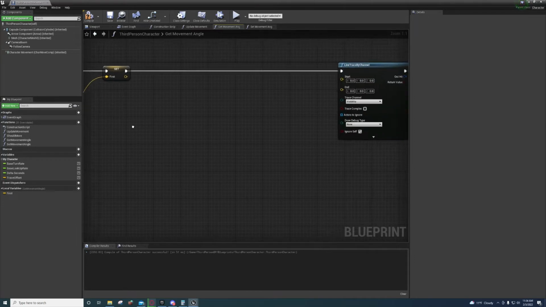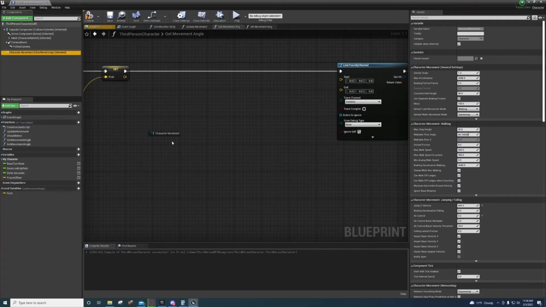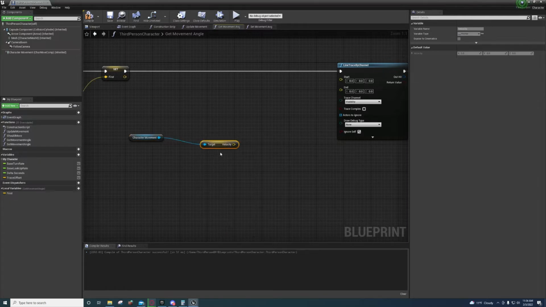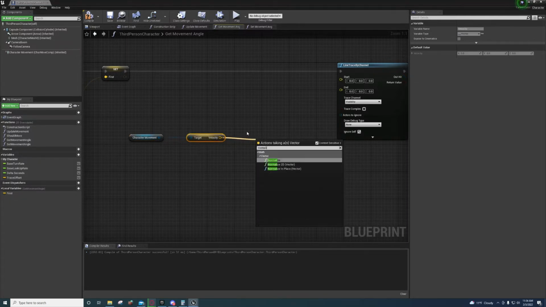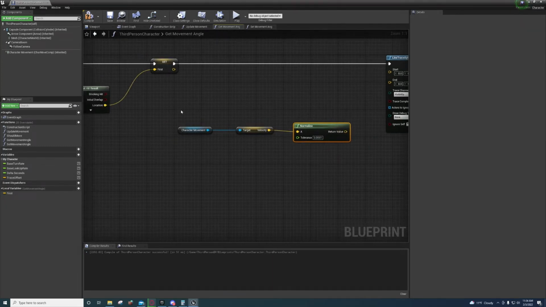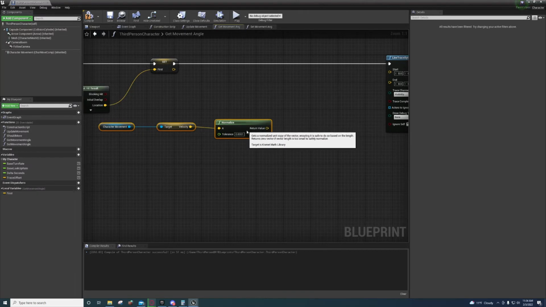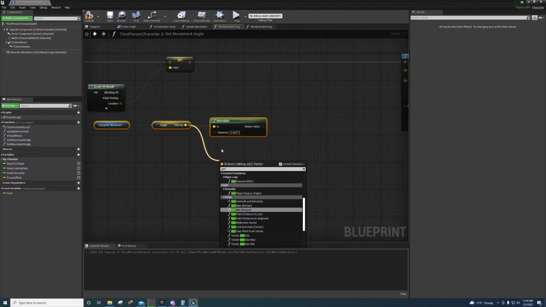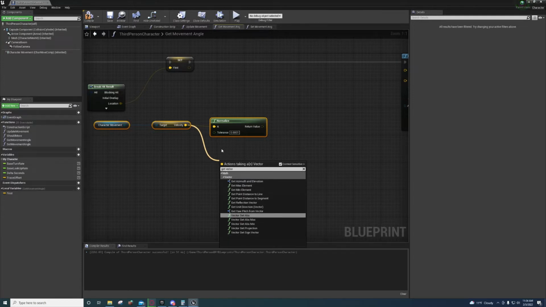So anyway, let's get our character movement. We're going to get velocity again and scroll down. Under velocity, get velocity. We're first going to normalize this to give us a value between 0 and 1. And then we're going to get vector length.